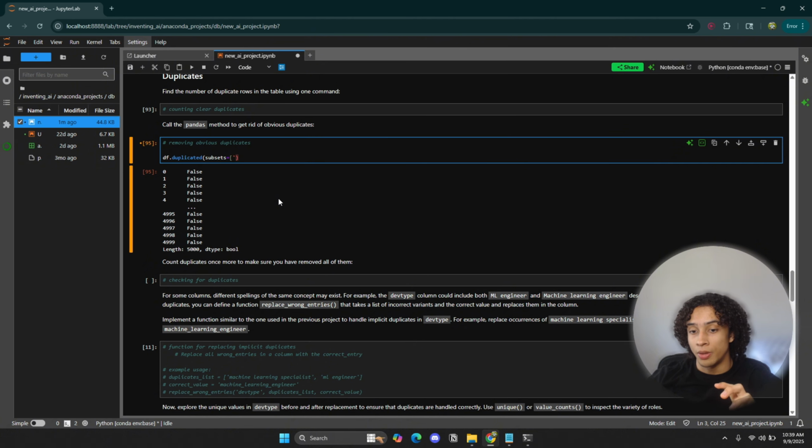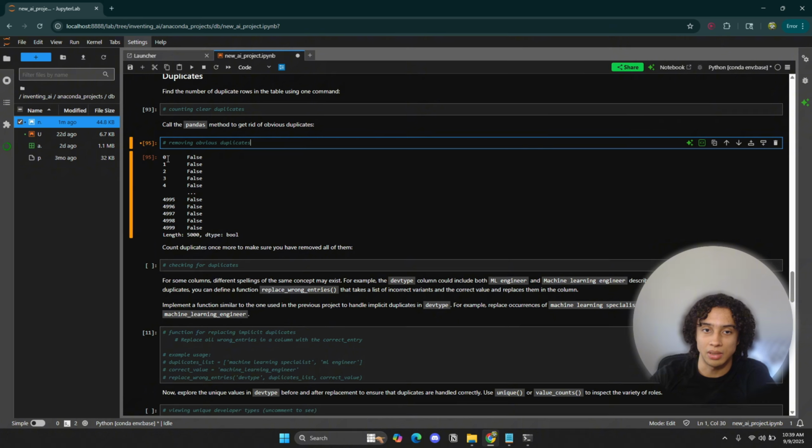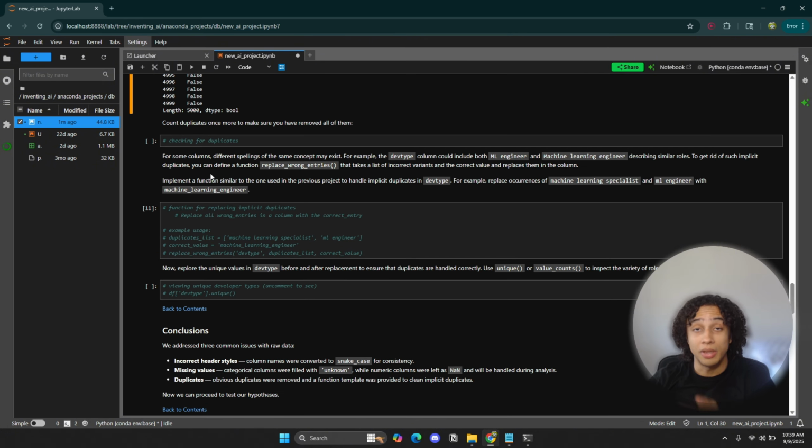If I don't pass any subset, it's just going to base the duplicates on all of the columns, right? But I'm probably interested in only a couple of columns, so I could pass a subset parameter to find how many duplicates I have for a specific set of columns. But experiment with that and see, because I don't think this data set is going to have any duplicates. I mean, there are going to be duplicates if I do it for specific subsets of columns, but they're not meaningful, if that makes sense.